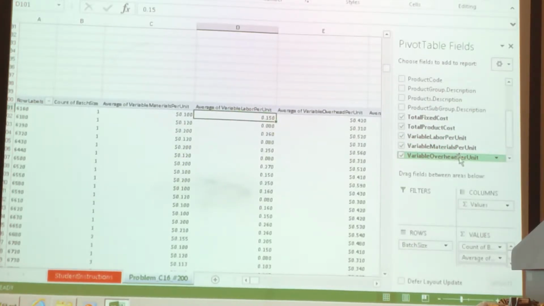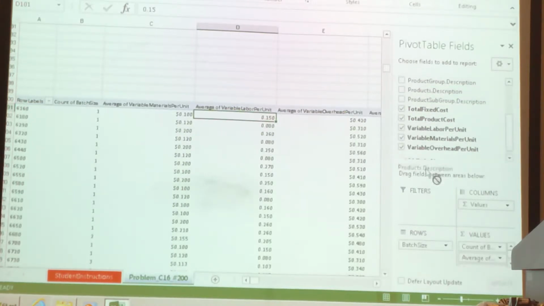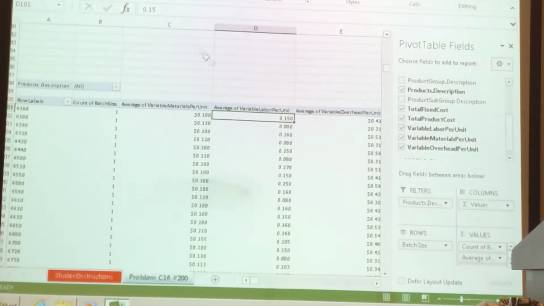What do I now pull into the pivot table for filter? Anyone over this side? What do I pull in? Product description. Just product description. There it is. Drag it and drop it.